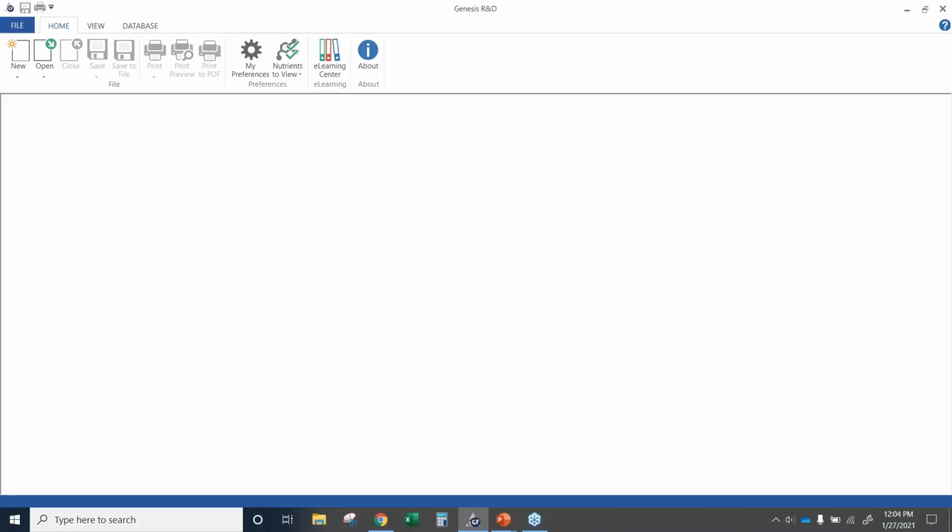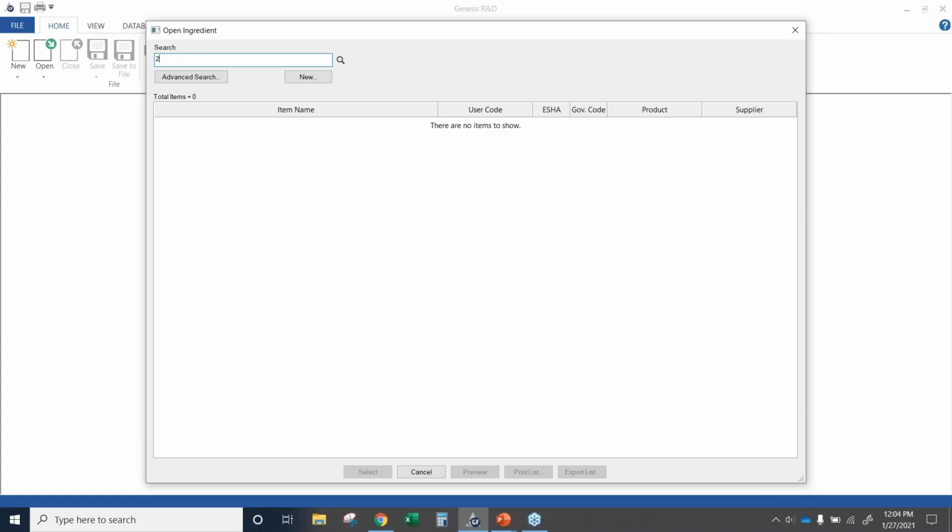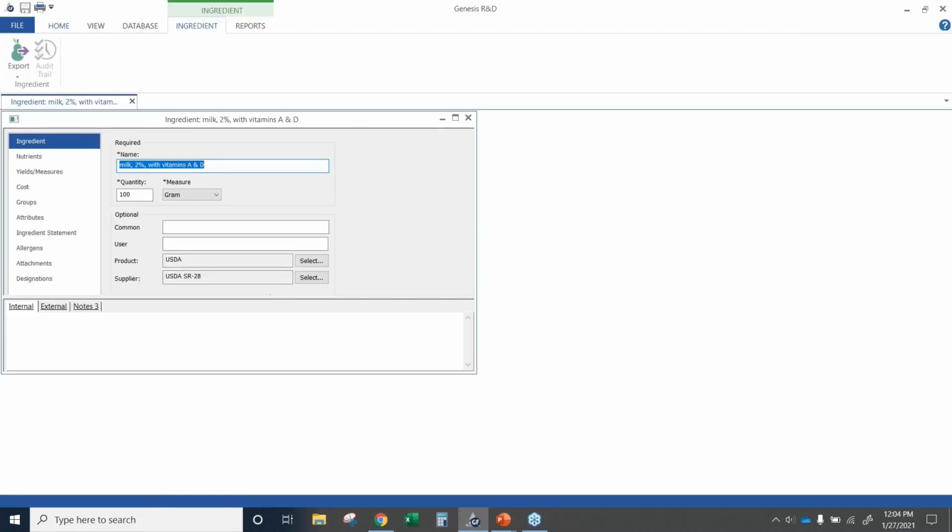And I'll just speak to this a little more in Genesis. So you can edit fields like the user code or the groups, ingredient statement and allergens and a few others, but the name of the ingredient itself and the nutrient data you cannot change for those Escher database ingredients.